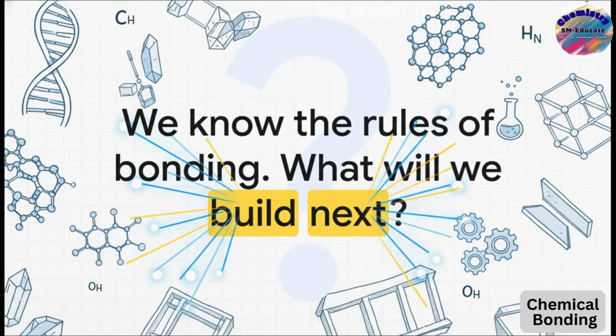So we end on this thought. Understanding these fundamental rules of attraction and architecture, it's not just for an exam. It's the toolkit that we use to literally design the future, from brand new medicines to revolutionary new materials. So the real question is, now that we have the blueprint, what are we going to choose to build next?